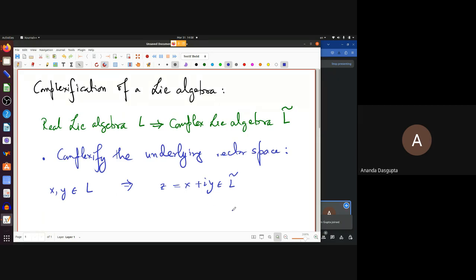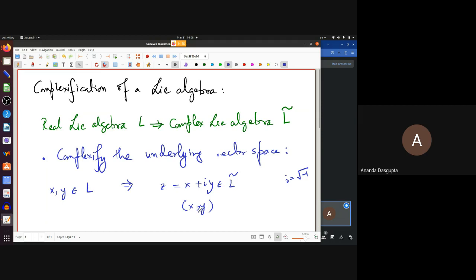Okay. Now you might very well ask, what does i mean? i, of course, to us means square root of minus 1, as the standard meaning of the letter i for us. However, if you took that literally, you would be in a bit of a problem, because since our vector space L is a real vector space, I don't even know how to multiply its vector by an i. All I'm saying is just define x plus iy to be an element. Or if you want to be more formal, you don't even have to write this as x plus iy. You could just say pairs of elements of L make an element of L tilde.